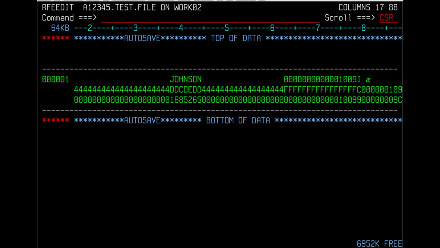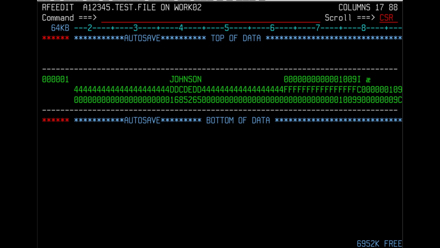Hit the F11 key to move to the right in the record, and you can see the balance fields. Remember we said one is signed and unpacked and the other is signed and packed? Look closely, and you can see the differences. On the signed unpacked field, it takes 17 full bytes. The last byte may be a little confusing if you think it should be a 9. It also contains the sign of plus. The mainframe adds the sign to the last byte for numeric fields.